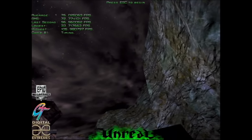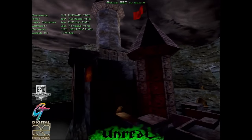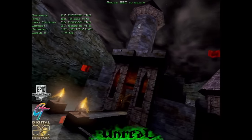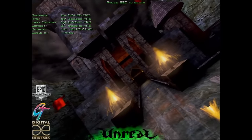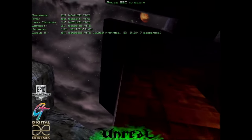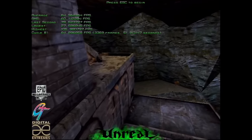I'm pretty sure that this tool is going to make debugging Voodoo cards a lot easier in the future, specifically when you have problems on the PCB or if you have damaged memory chips. And at least it can point you in the right direction. So yeah, we did test a lot of things on this Voodoo card and we eventually came to know that the 3DFX chip was damaged. But yeah, this Voodoo card is back alive and renders 3DFX titles. So let me know your thoughts in the comments.